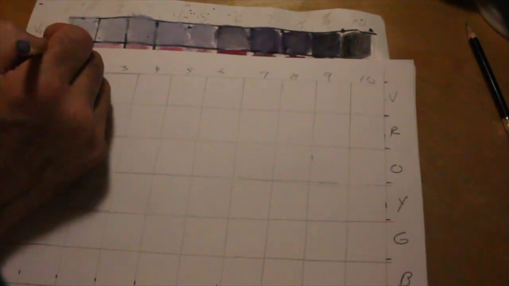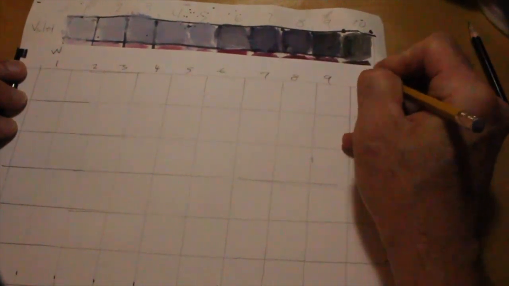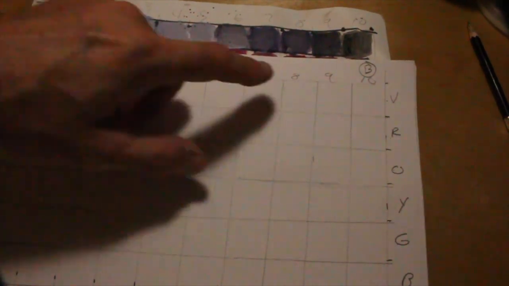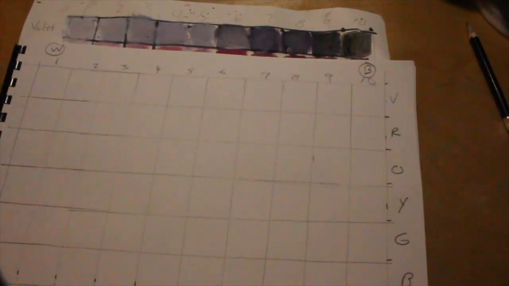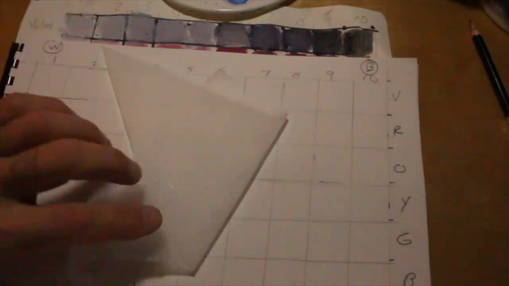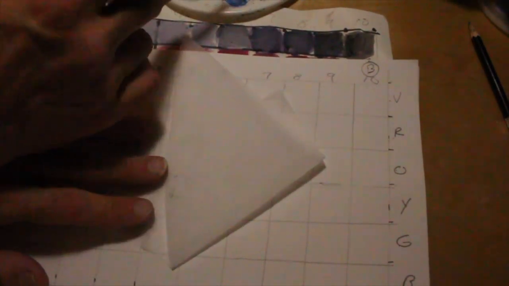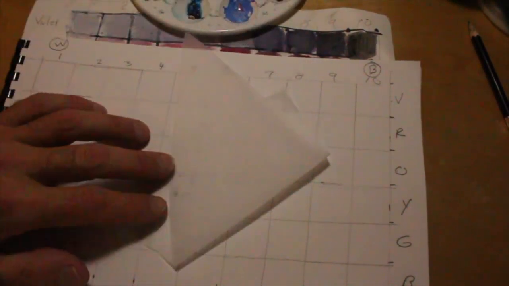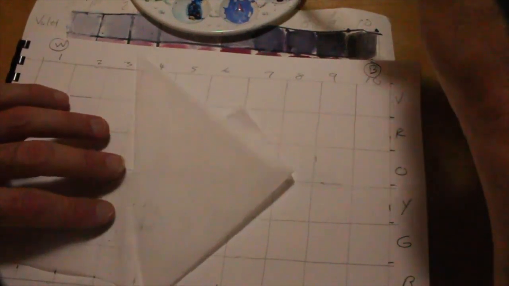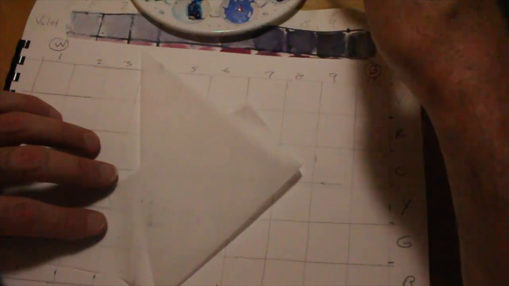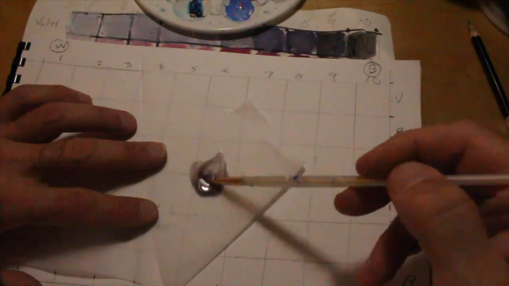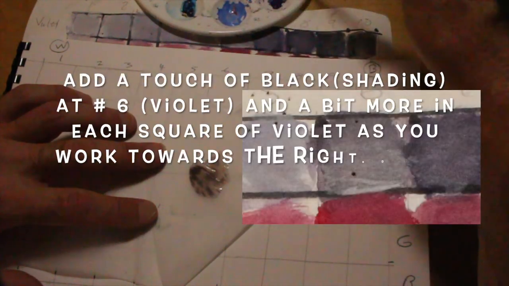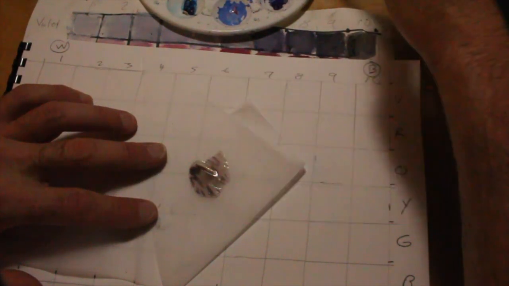So you're going to start out with white and this is going to be black. White is a tint when you add white. Black is a shade. Now let's mix color. Now you should have something to mix your colors on. You could use this area but this will get dirty, so it's better to work on an actual piece of paper. So we're going to start out with violet. This was kind of our violet to begin with. We can make some more violet. And mix some blue with that. Our violet. Let's do it.